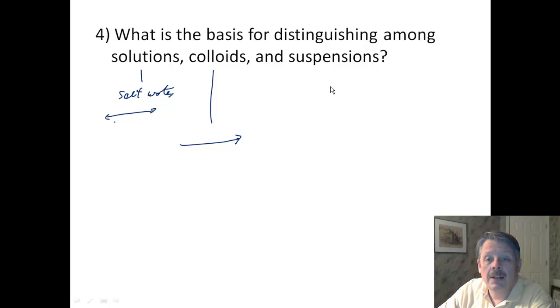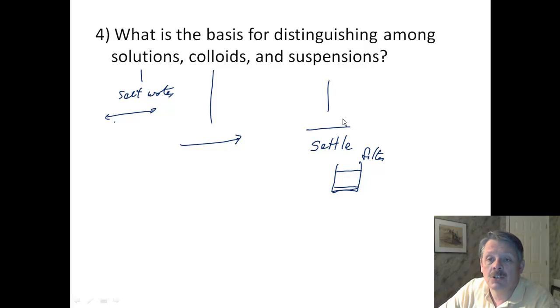All right, and let's go to suspensions, and that'll kind of help. Suspensions are things like milk, for example, and muddy water, and these things settle out over time. If I left a cup of muddy water sitting there, over time the mud is all going to go to the bottom, and this will be water. Another thing you can do is filter it. You can filter it and get the dirt out, and the water will go through the filter. These are examples of a suspension, because the particles are bigger.